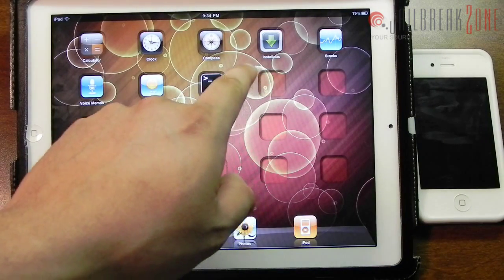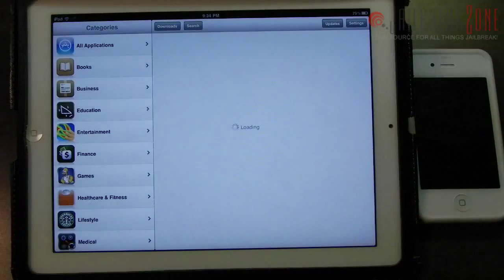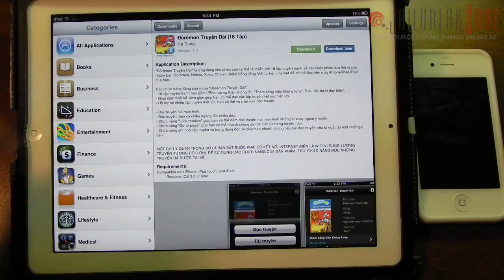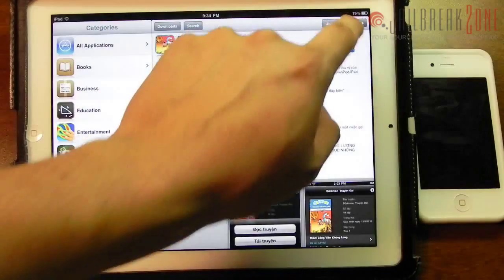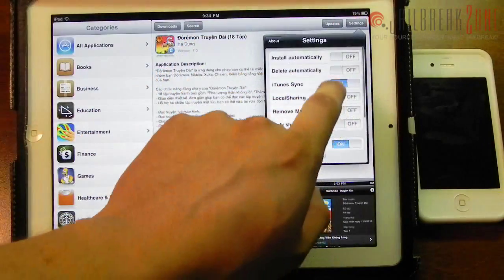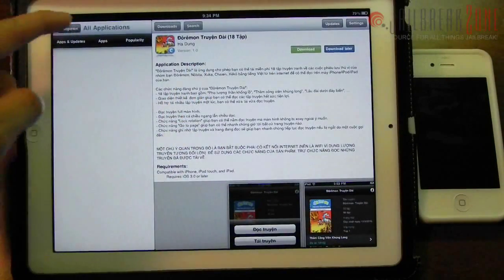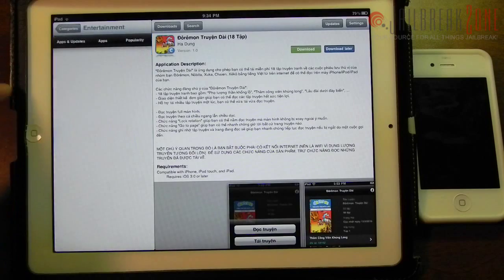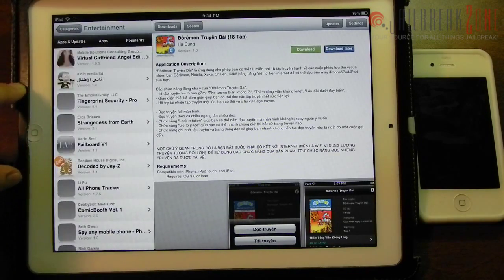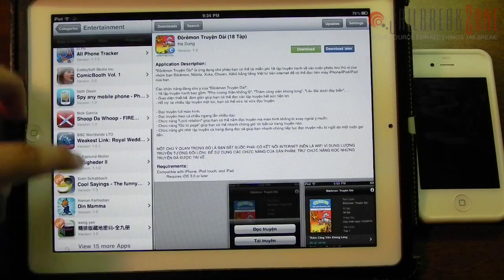And you could also see that I have Installous on here as well as Mobile Terminal. I'll start with Installous first. You can see that it opens up just fine. And do I have any IPAs? No, I don't. Let me turn that off and that. I could even download applications. Let me just go into entertainment. I'm just going to go ahead and download a quick application. But basically, the Installous application itself works fine.